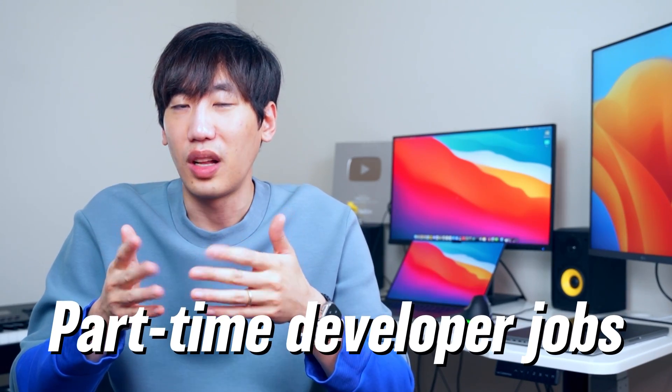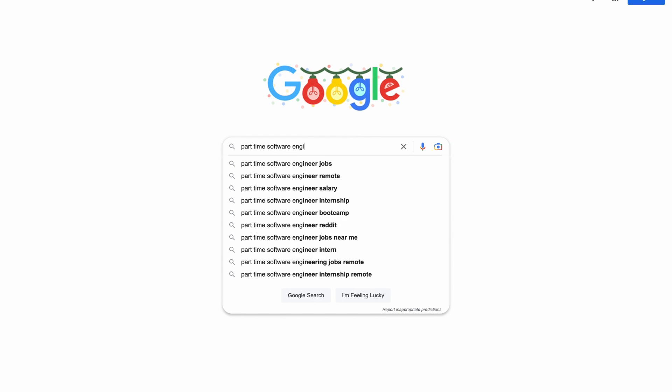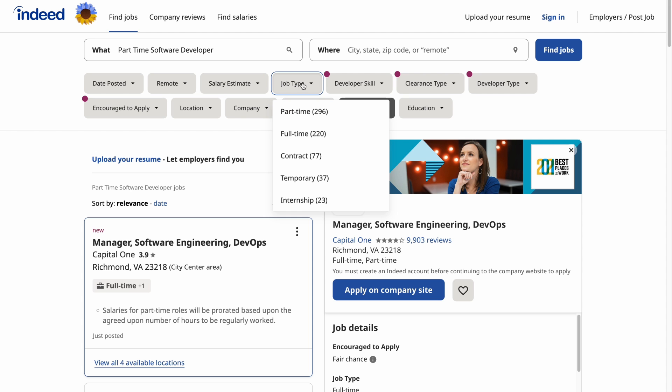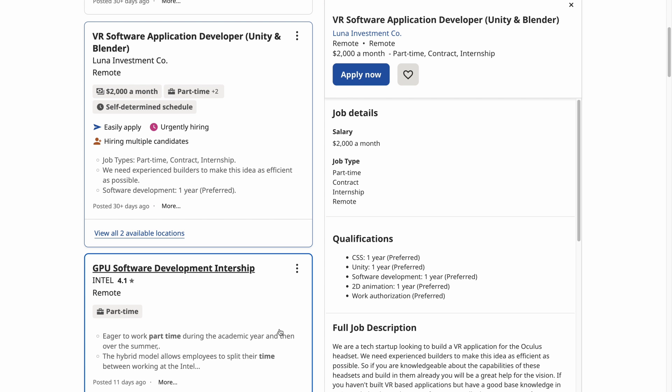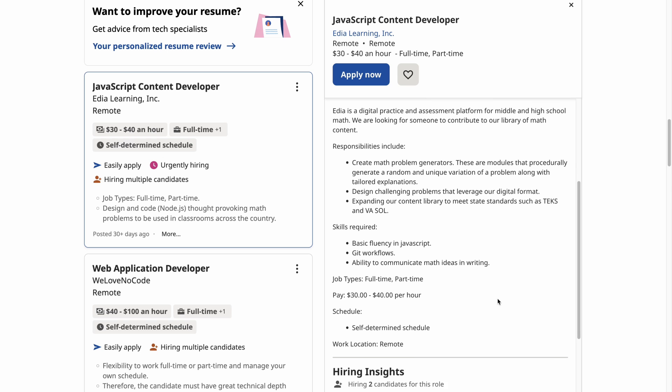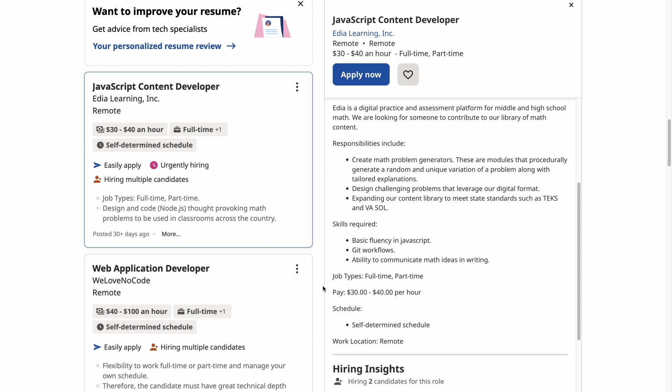Let me share what I did in the interim: I looked for part-time developer jobs. That's how I built my career. I started as a part-time game developer in Japan, getting paid 800 yen or about $7 an hour. There are similar jobs in the US too, including remote ones. My friend's first coding job was part-time Python engineer in the US. How do you find one? Google. Where there's a will, there's a way. Embrace your part-time job as an opportunity to learn while getting paid. That's how I landed my first internship at NCSoft, then my first full-time job at eBay, then Amazon, Microsoft, and so on.